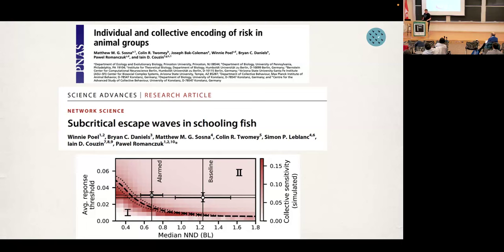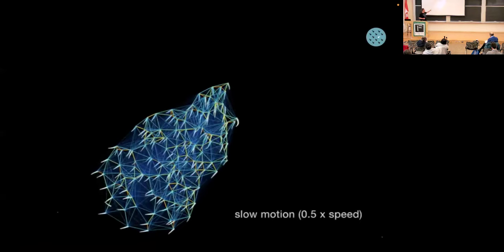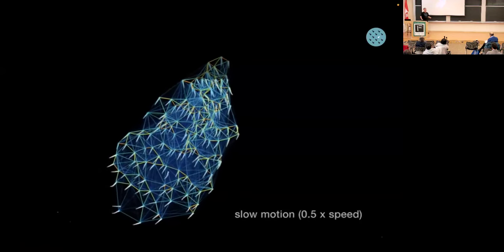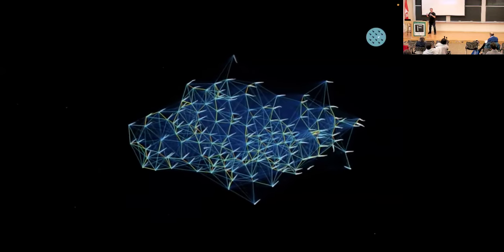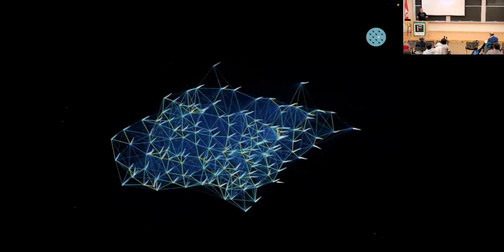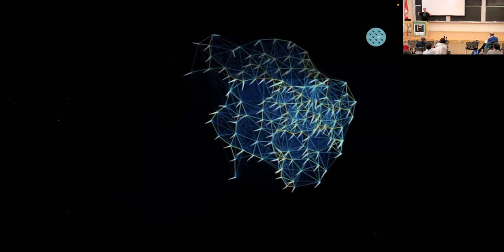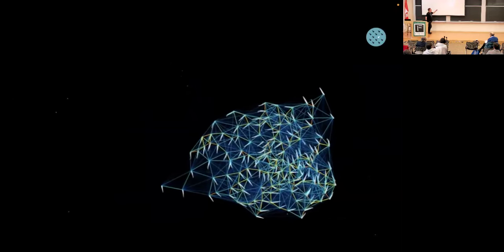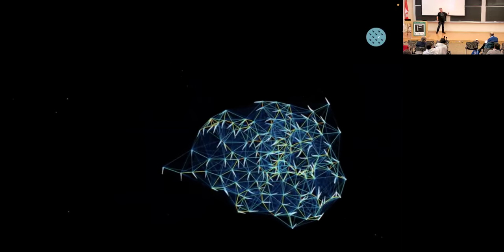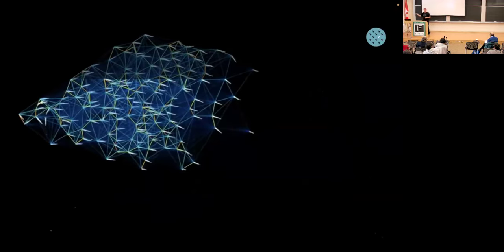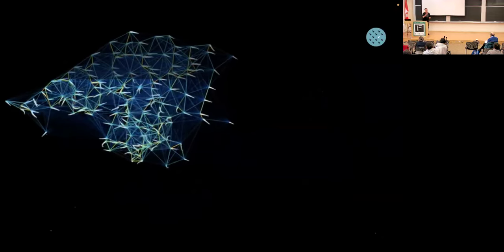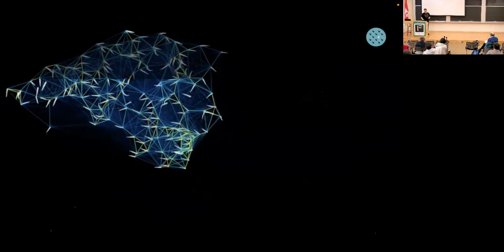But that's related to some of these topics about how you tune a network system to be appropriately sensitive to information without being overly sensitive to noise. And I also think these networks are really beautiful. They're not scale-free, they're not small world. They're in their own network class that minimizes local correlation, which is good because correlation erodes collective intelligence, and yet it still minimizes the number of hops it takes for information to transfer from one side of a group to another. So they're really poised in network space in a very special place.